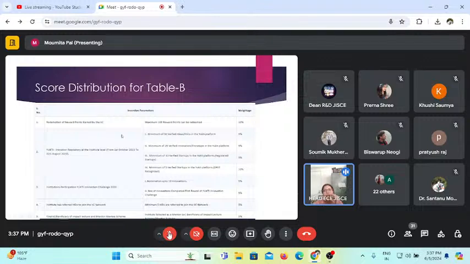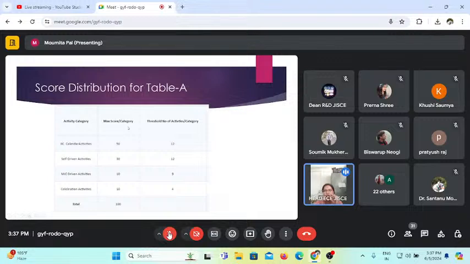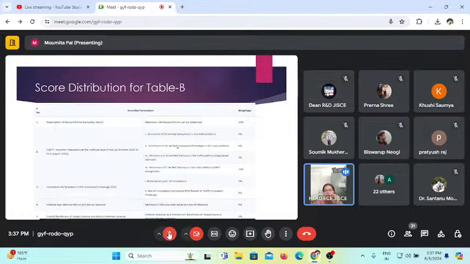Here are the different IIC reward points. In the last slide I mentioned that you need to score a minimum of 12 for self-driven, or a minimum of 12 for IIC calendar activities. If you score above the threshold value, then some reward points will be given. So redemption of reward points is earned by the IIC based on the IIC and self-driven activity.